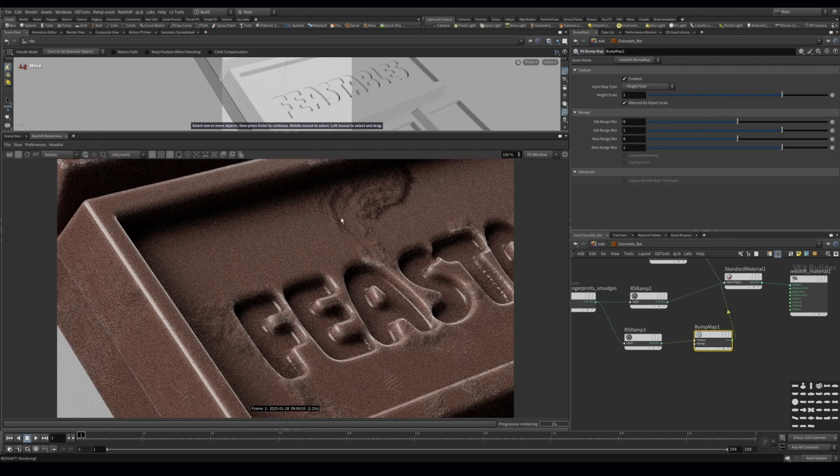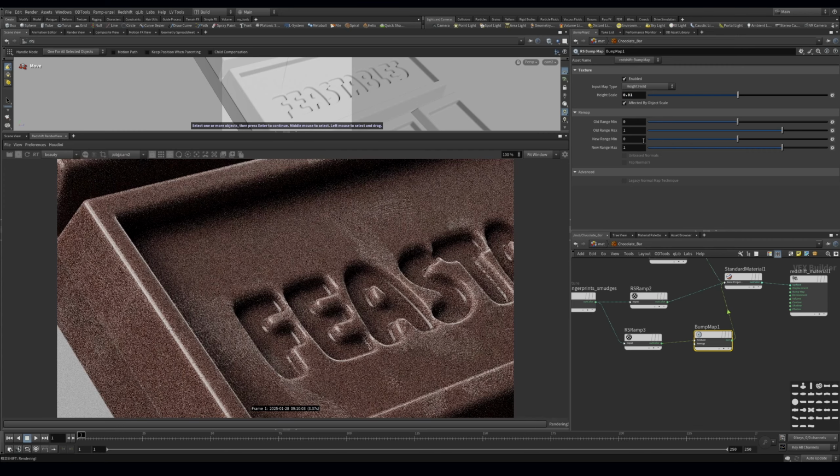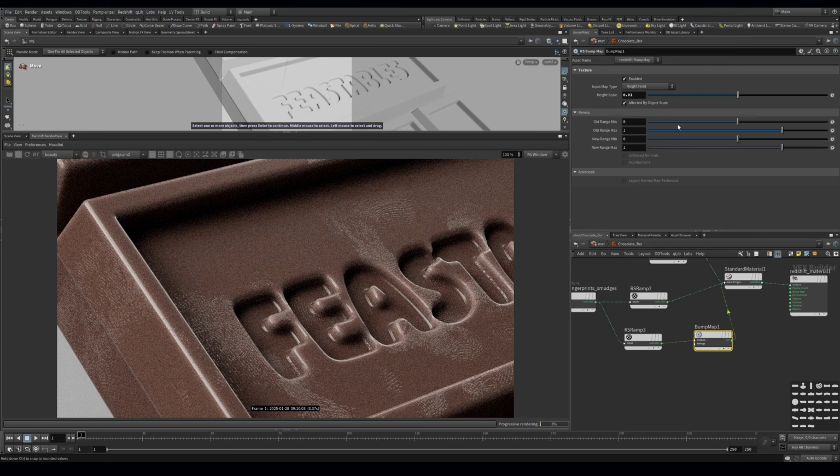And you can see here how it actually makes this bumpy, but I need it to be really subtle. And it makes a big difference, so I can even push it lower. And it just peaks these out, and you start to get a little bit more realism in this.